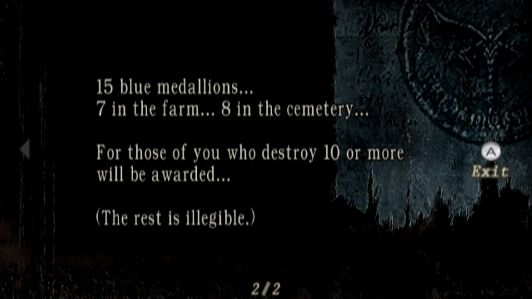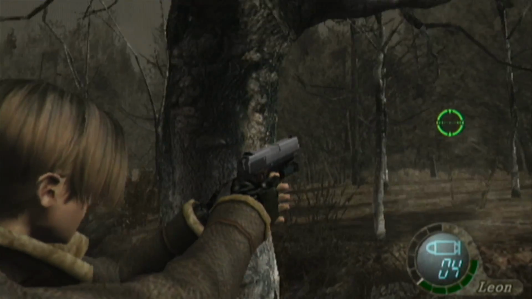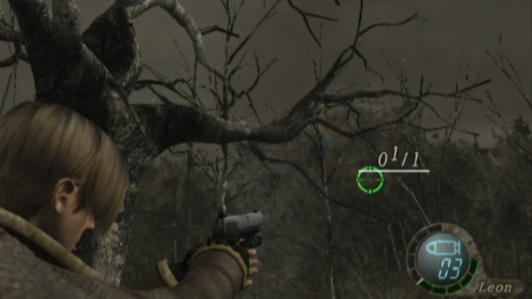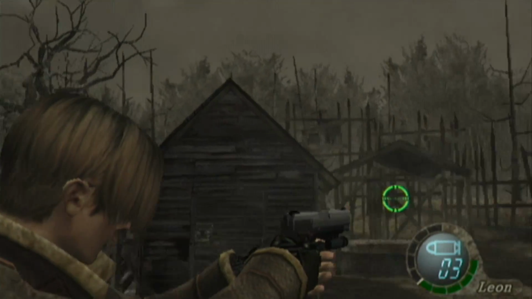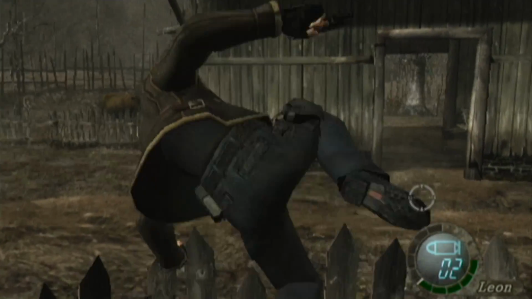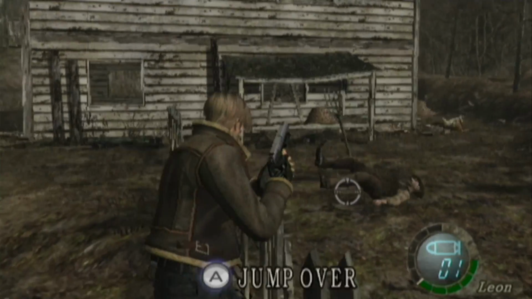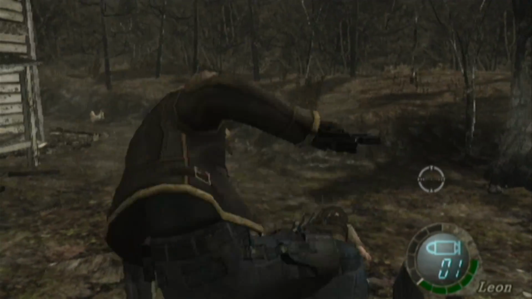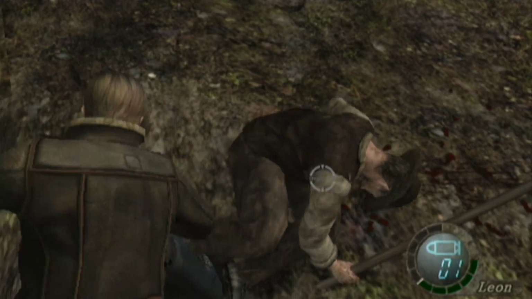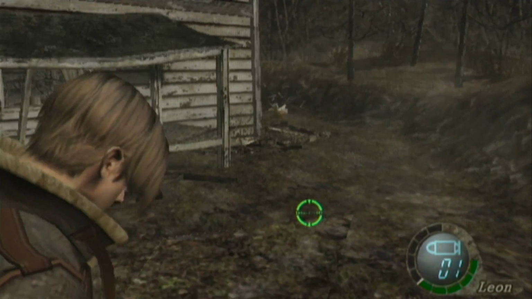Now, this is the first thing that caught my eye. Yeah, the blue medallions. 7 in the farm, 8 in the cemetery. If you destroy 10 or more, you get an award. Okay, well, go ahead and give it a shot. Ha! There we go, 1 of 15. I don't think I've ever seen a Resident Evil game do this again, where you have a side quest in Resident Evil. Yeah, you don't get too many of those, but we need to shoot down all of these blue medallions. Don't worry, I'll be showing them all off as soon as we get rid of distractions like this guy. Sorry, man, you got in the way of my medallion hunting.